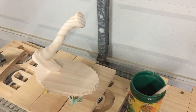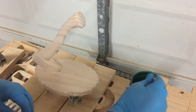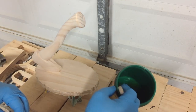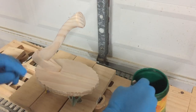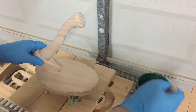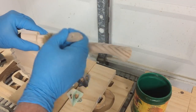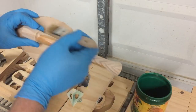Okay, it's time to apply the finish. And I'm going to go ahead and apply some seal coat. This is mixed up 50-50 with some denatured alcohol. So half seal coat, half denatured alcohol. I'm just going to go ahead and apply this to the entire piece and come back and sand off any fuzzies that might be left over.